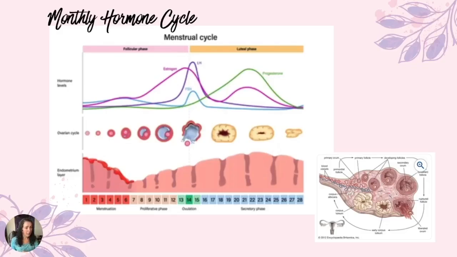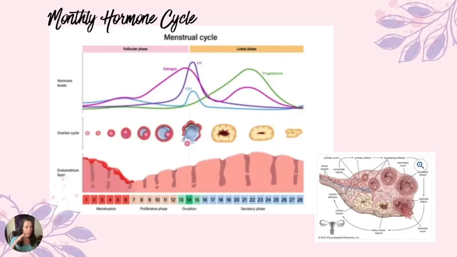At mid-cycle, we ovulate the best of those follicles. The best egg is then released. The little cyst that's left behind is called the corpus luteum, and it makes progesterone for the second half of the cycle. If a pregnancy doesn't occur within that cycle, then 14 days after ovulation, the corpus luteum slowly disintegrates, and by then there's no progesterone left. Both estrogen and progesterone fall off, and then we get a bleed, a period.